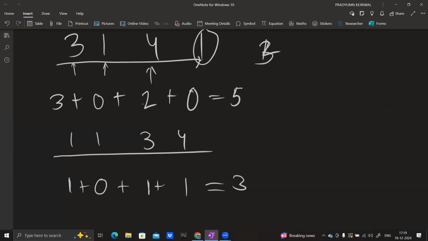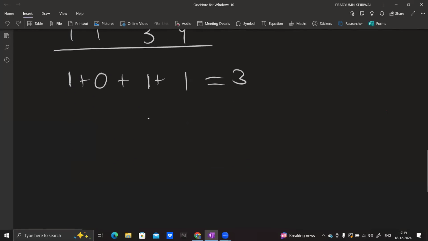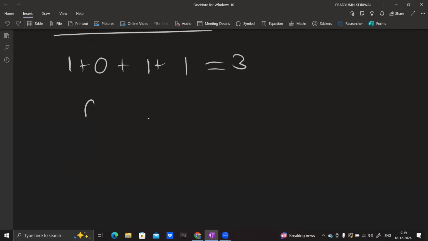Okay, so the intuition to this problem is, let's say we have a general array a1, a2 up to an. Then what would be the cost?